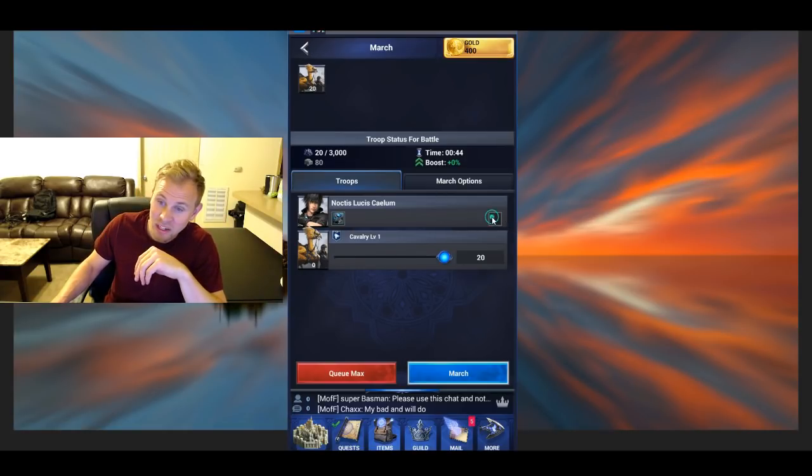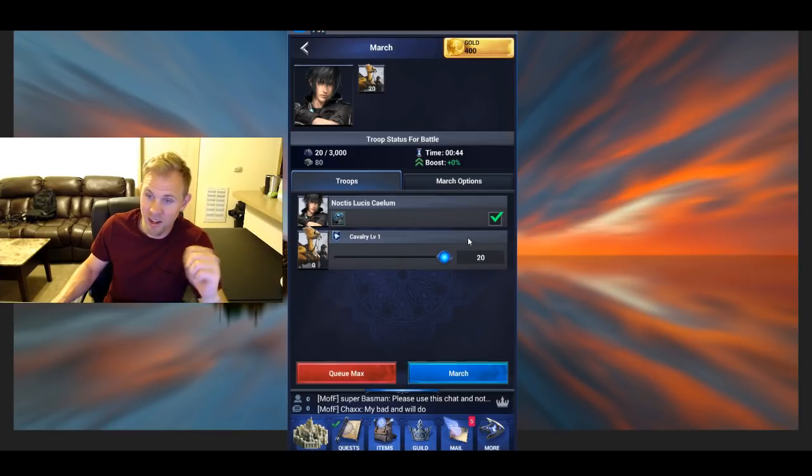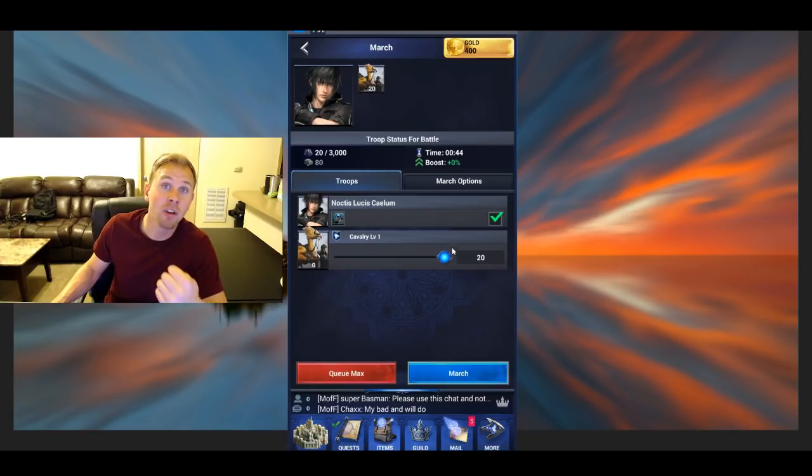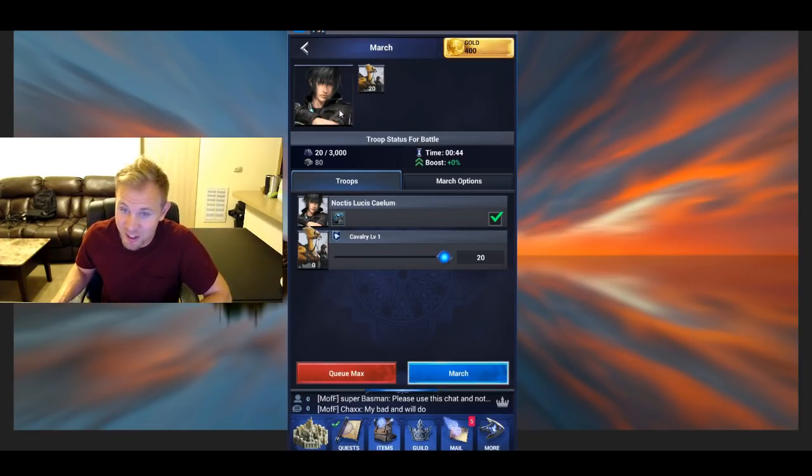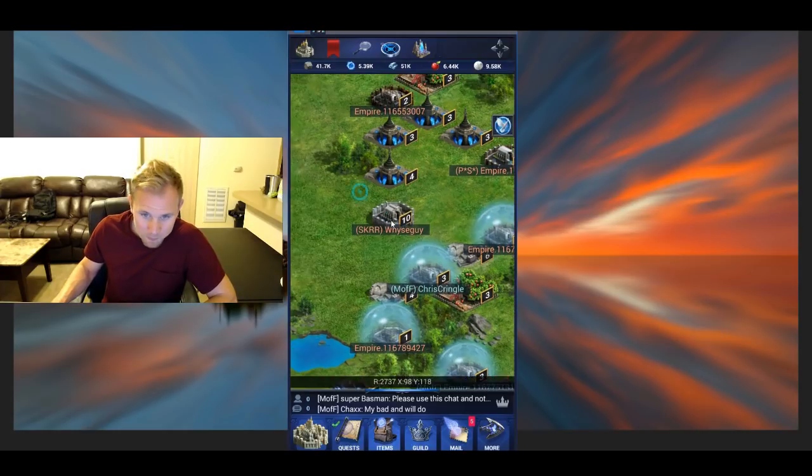And you can also send your hero along with it. There's no harm in sending your hero along with your troops until your Citadel is level 15. Then your hero could be captured once you're above Citadel 15. We'll get into that at another point.